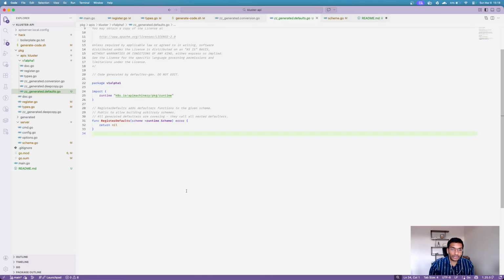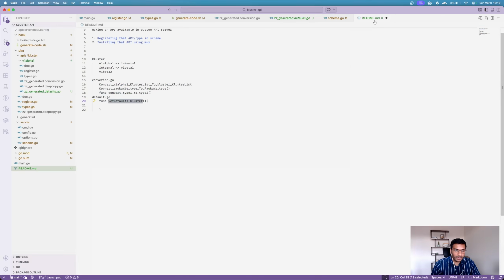And in case of Kubernetes, or in case of a custom API server, that is done using registry, I would say. Registry is a default implementation of those verbs that we just talked about. I'm not going to push this readme.md in this state, but just for a rough sketch, let's say we have cluster, and for this cluster we would like to implement some REST endpoints: create, get, delete, and things like that.